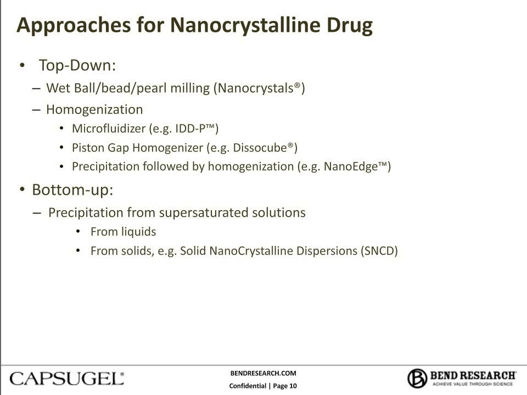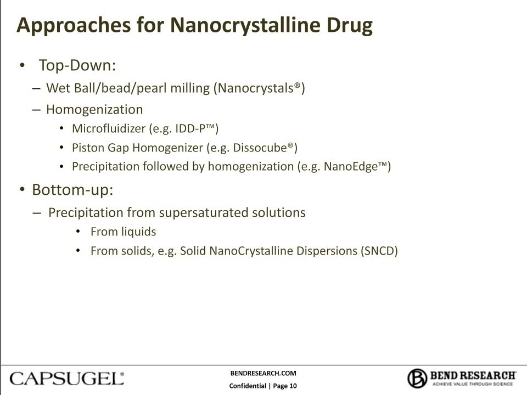So as I mentioned, nano-sized drug crystals can be made by the attrition, that is top-down approach, or by precipitation from solution in a bottom-up approach. For the top-down approach, there are several processes that have been used. Probably the most common one is a wet milling approach, often referred to either as wet ball milling, bead milling, or pearl milling, in which a grinding media is added to crystalline drug suspended in a non-solvent, and then energy is added to attrit the crystals. This is the approach used in the well-known Elan nanocrystal process, for instance.